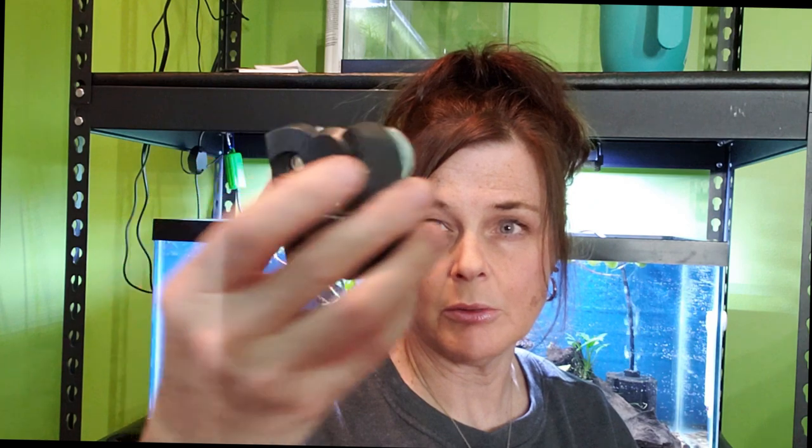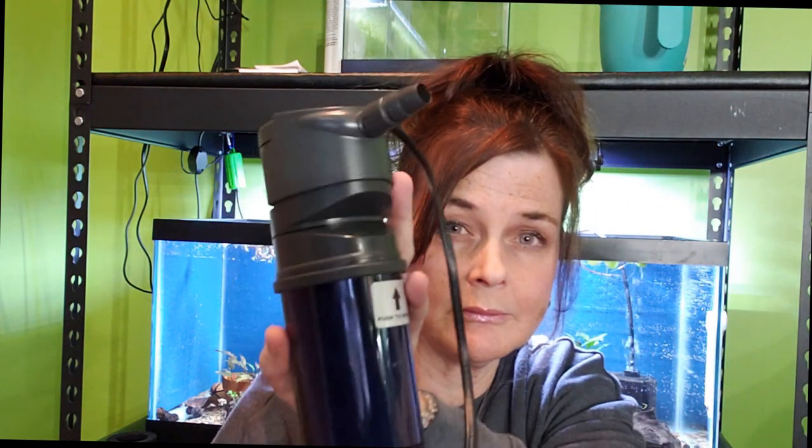The mount has four suction cups, so hopefully this will stick on there really well. Here's the main pump right here, and there's a piece that you can put over the nozzle so that it can be directional. The actual body rotates on the mount so that you can also add a little bit of direction as far as where you want your flow to go.